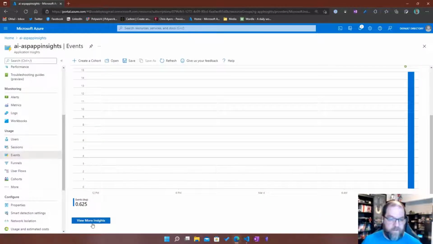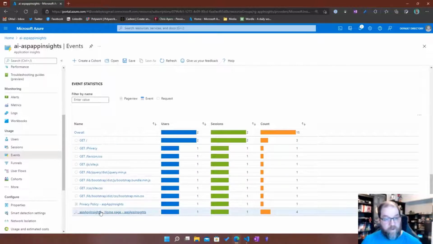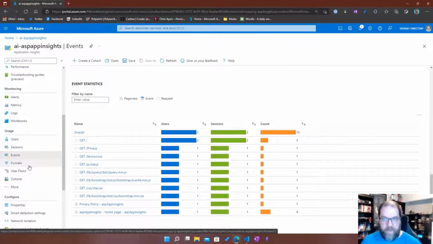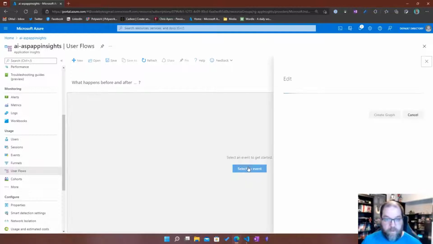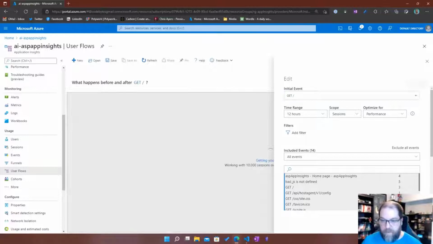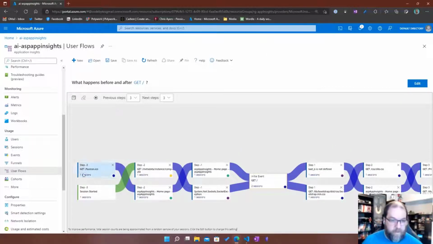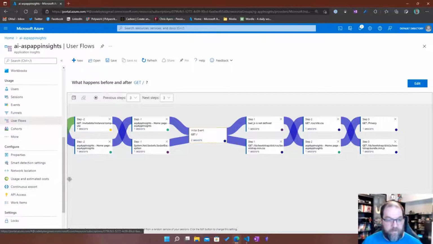Drilling down into the events. So we have maybe some insights into the events and the browsers and the versions of Windows. So this is where you start driving that usage. Remember, I talked about the quick edit grid we had before. So I can pick an initial event, hitting the main website, and it'll create a graph. So I got a favorite icon, and I was navigating places, I got an error. You can start tracking how that usage goes through.